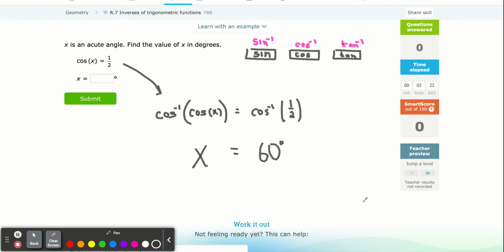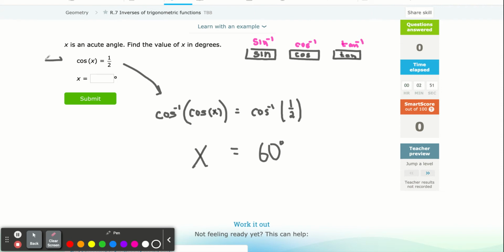Welcome. In this lesson, we're going to learn how to do the inverse sine, cosine, and tangent. Now, the inverse sine, cosine, and tangent is represented with the same little sin for sine, but it has a little -1 exponent, and a -1 on the cosine and -1 on the tangent. It looks like an exponent, but it's not an exponent. We're not raising it to the -1 power. It's just the way mathematicians signify that we're doing the inverse sine.